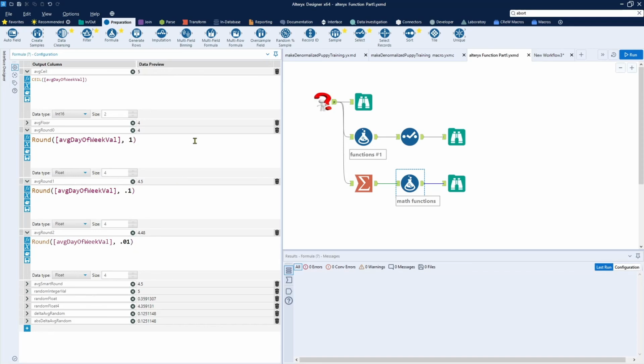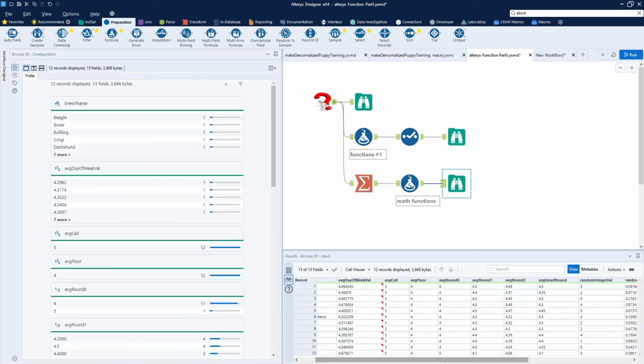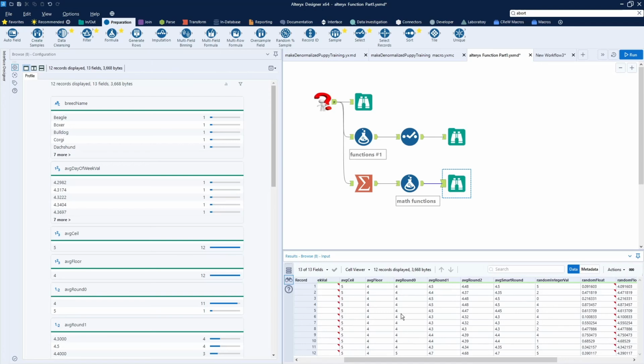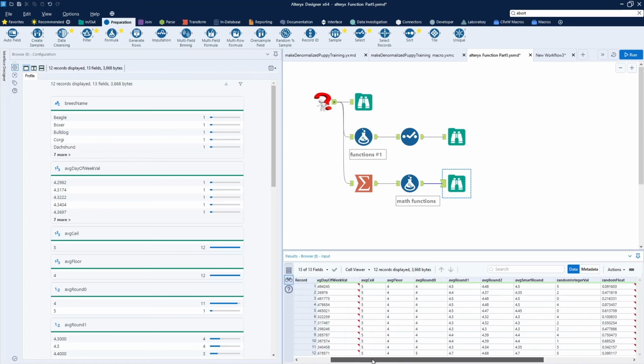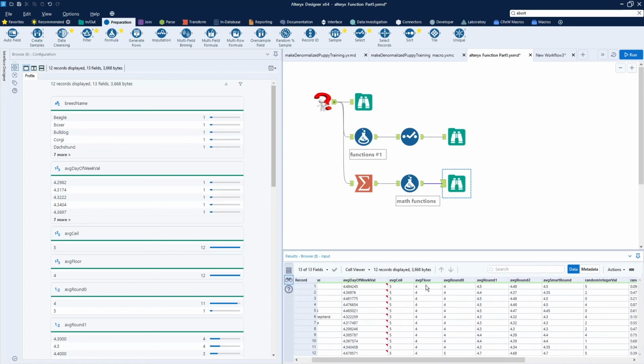You could also give something like a 4, and it will round to the nearest multiple of 4, which would be 4, 8, 12, 16. I don't exactly know why you would do that, but if you need to, this function will do it for you. Looking at the output, you can see that is exactly what happened here. We took our numbers and rounded them to the integer of 4 or 5, depending upon where it comes, 1 decimal place and 2 decimal places.